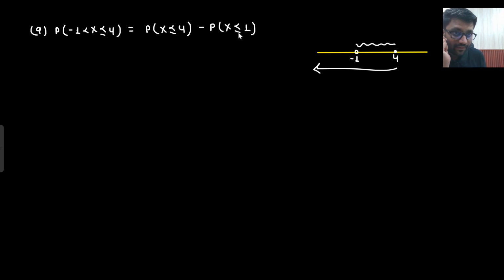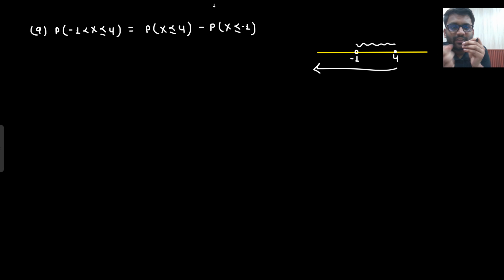Here equal to will come. Why is that so? Because I don't want values lesser than 1, including the 1 as well. Sorry, not 1, -1, really sorry guys. I don't want values lesser than -1, including the -1 as well. It was -1 only, no? Yes. I don't want -1 as well. I want the values between -1 to 4. Is this clear to you or not?